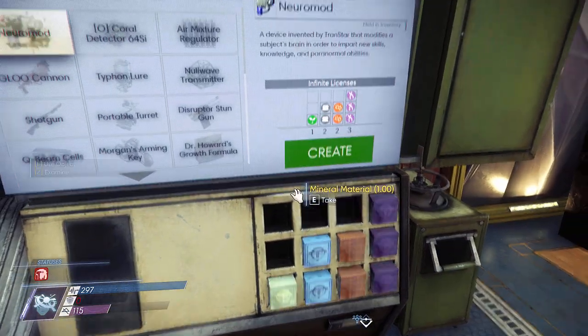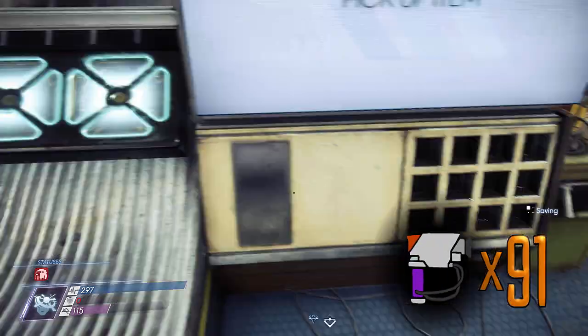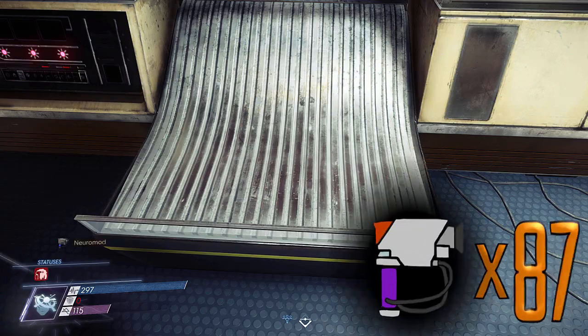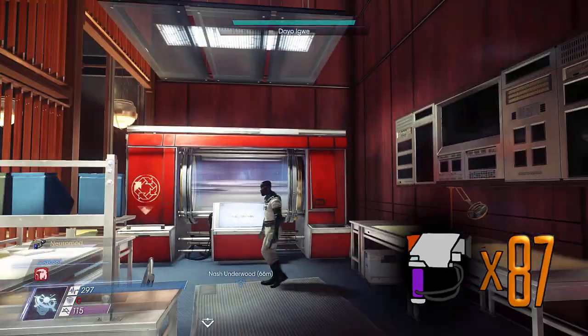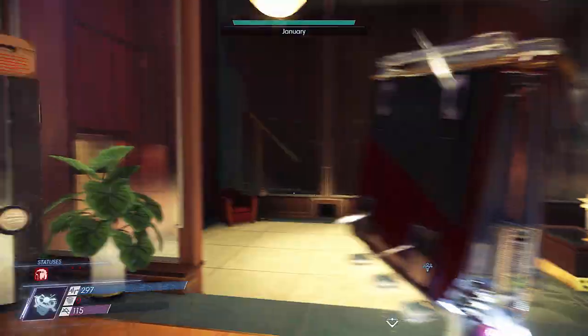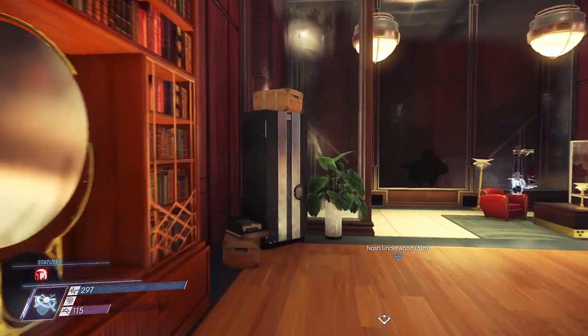So let's turn it into Neuromods before something bad occurs. 1, 2, 3, 4. We got the Neuromods. We got the Neuromods, Igwe. We got the Neuromods. Hopefully you can find some for me. January, you said something about collecting Neuromods for me and you still haven't donated me any.